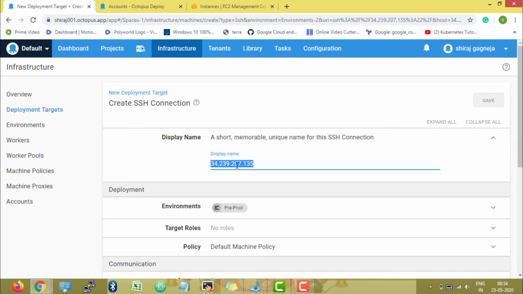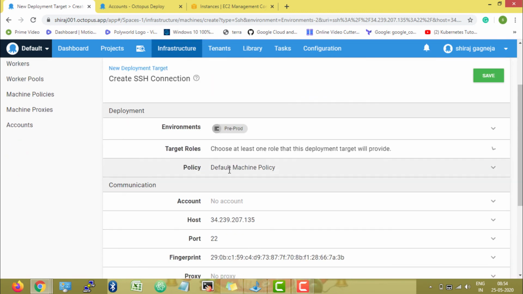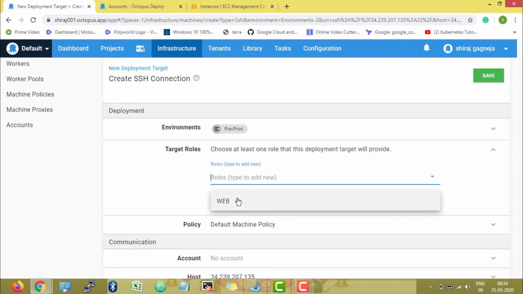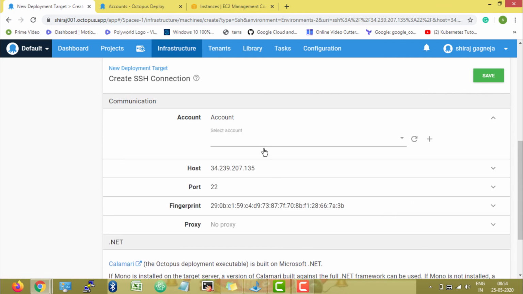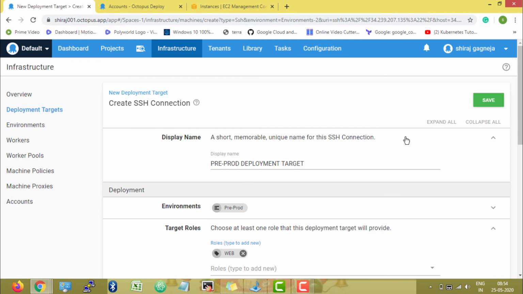Then you need to provide the display name, which will be pre-prod deployment target. Again, we're going to tag it with the same role, and for the account, we're going to select the same Octopus key over here, and then put a save over here.